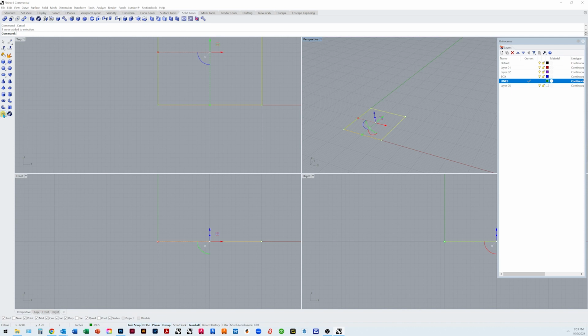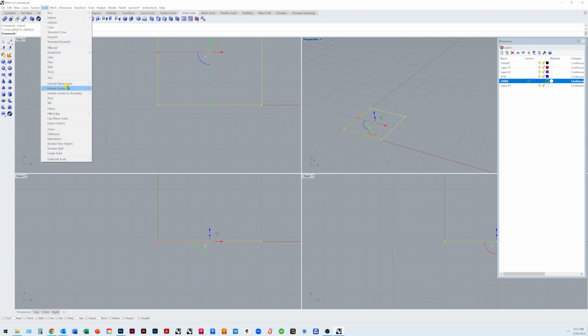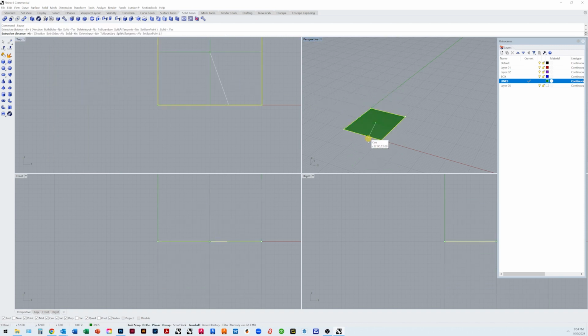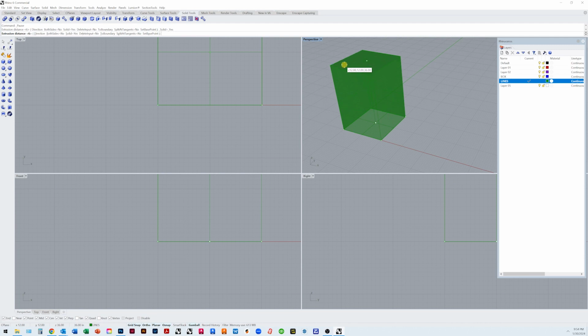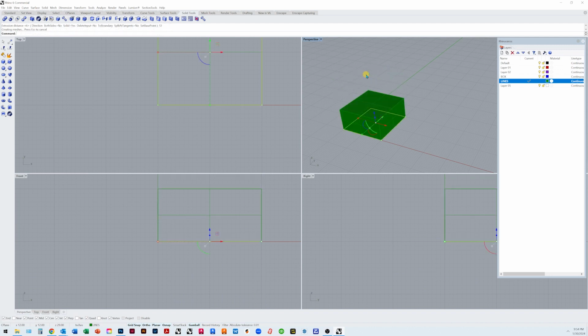So extrude. So what I'm going to do is I'm going to do solid extrude planar curves. So you can see you can extrude curves or you can extrude surfaces. We're going to start with curves. So I'm just going to click on straight and I'm going to see what happens. So I click on that. I can pull that box upwards or down to create a box. I could put in a number. And when I hit enter, it'll make that box that size. Right, so that was just from extruding that curve.